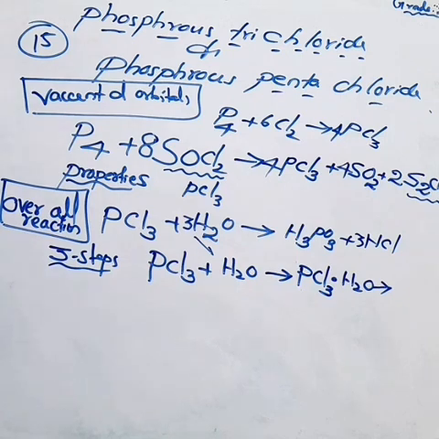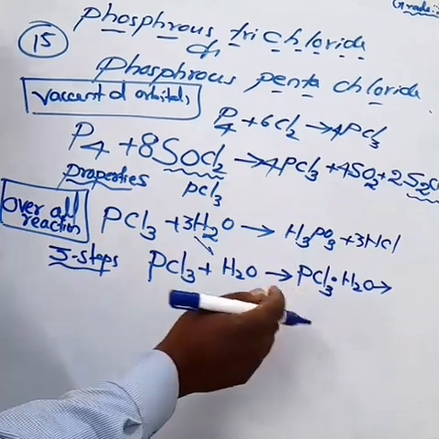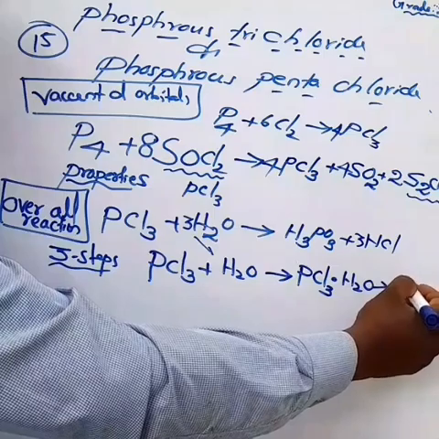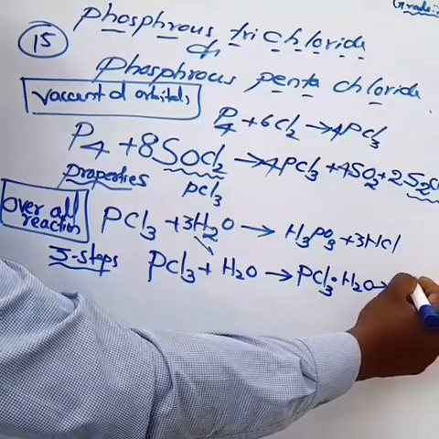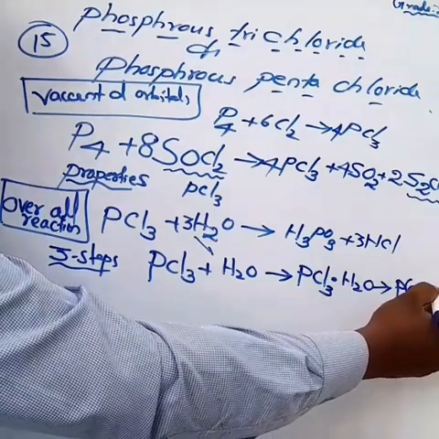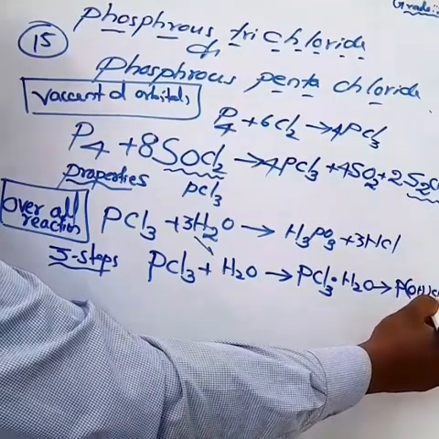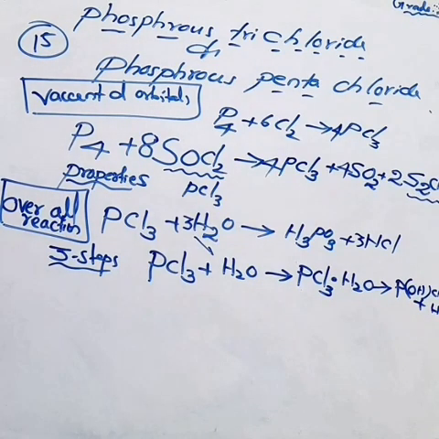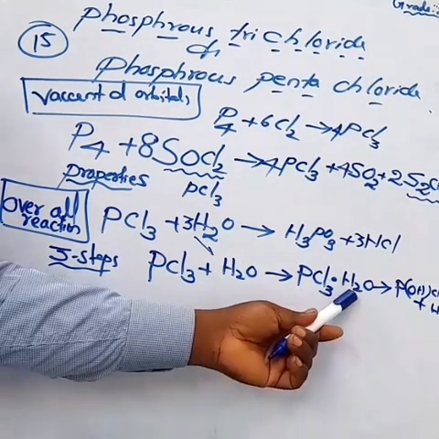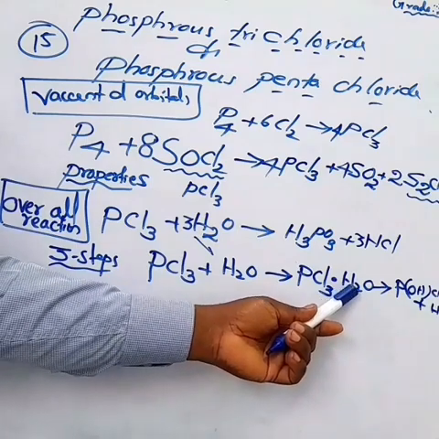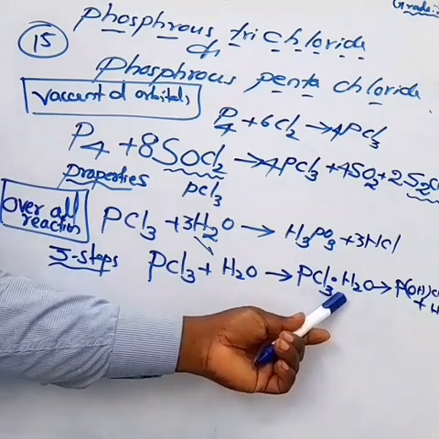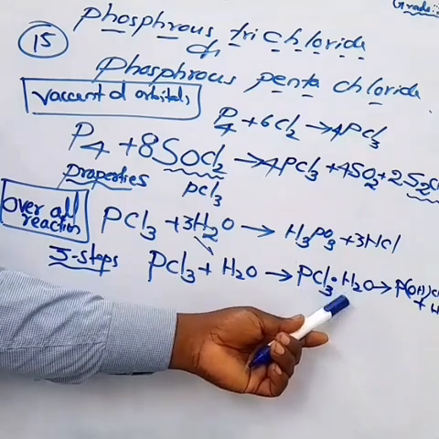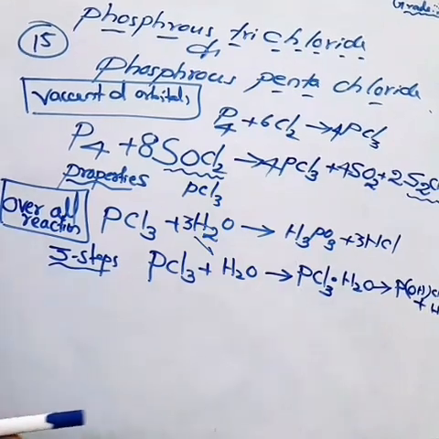Anyhow, the reaction keeps going on. We get a compound called POH, in brackets OH, Cl2, plus hydrochloric acid. How is the reaction going on? The water molecule has H2, and one of the hydrogens combines with one of the Cl, H plus Cl. All of you know that one, hydrochloric acid, HCl. So I will write hydrochloric acid there.